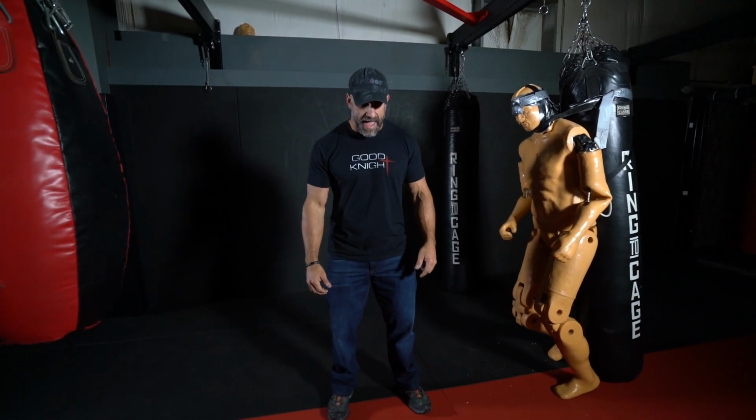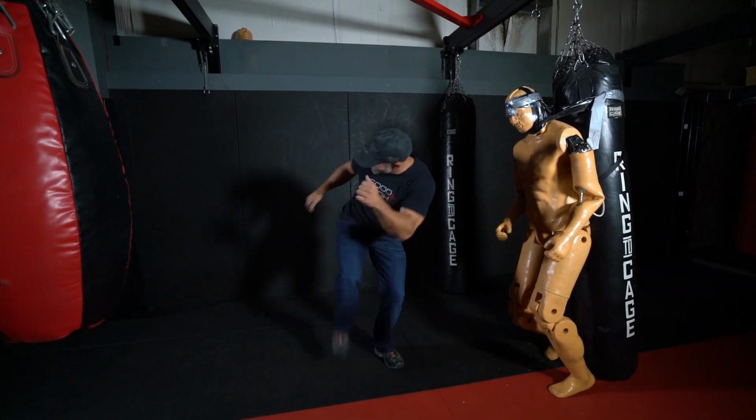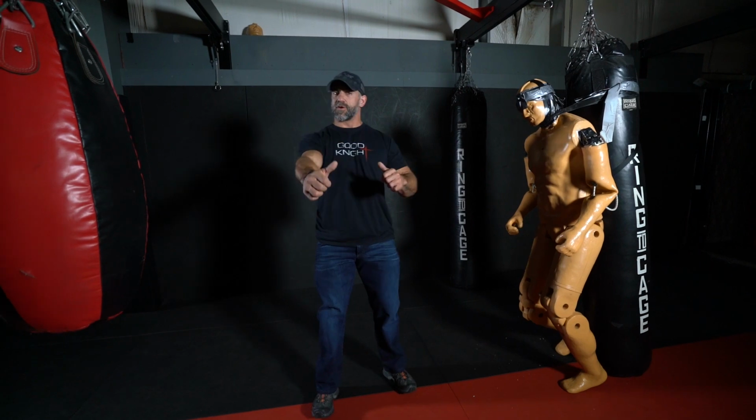So when we're throwing this back kick, again, first, I wanna shadow box it. I wanna get that hip mobility. When I'm trying to get the momentum and the power that way, typically what's gonna happen is I'm gonna step with that lead leg before I release this kick. And that kick is just gonna go straight back. Depending on your hip mobility and how your foot turns is how it's gonna determine how you get that power.